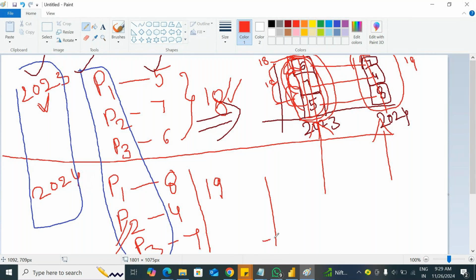When we want to compare at the second dimension level, we are going to use a clustered bar. In that scenario, you are going to get separate bars for each and every product. You are going to have P1, which is 5, P2, which is 7, and P3, which is 6.